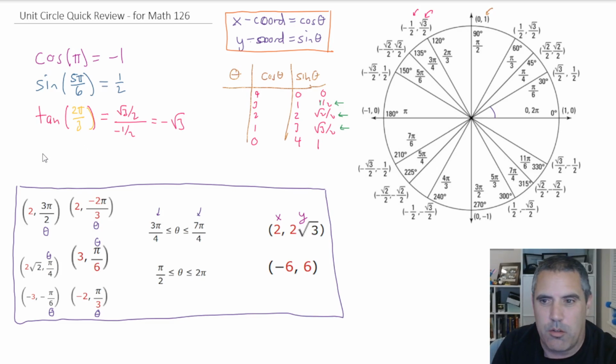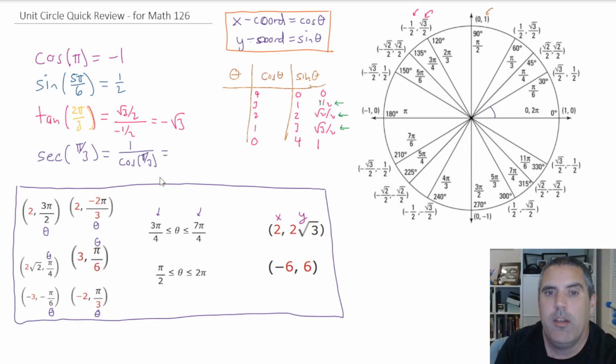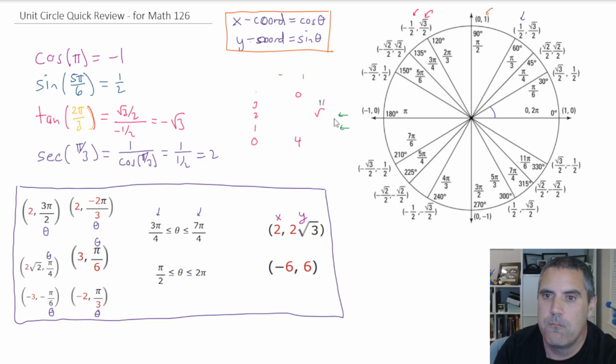If I get to the end of an integration problem and I have secant of, I don't know, let's say pi over 3. Sometimes students say, well, I don't know the values of secants. I didn't memorize them. But this is 1 over cosine of pi over 3. So you do know that value. Cosine of pi over 3 is the x-coordinate here. So this is 1 over 1/2, which is 2. All of the answers are sitting in that unit circle.